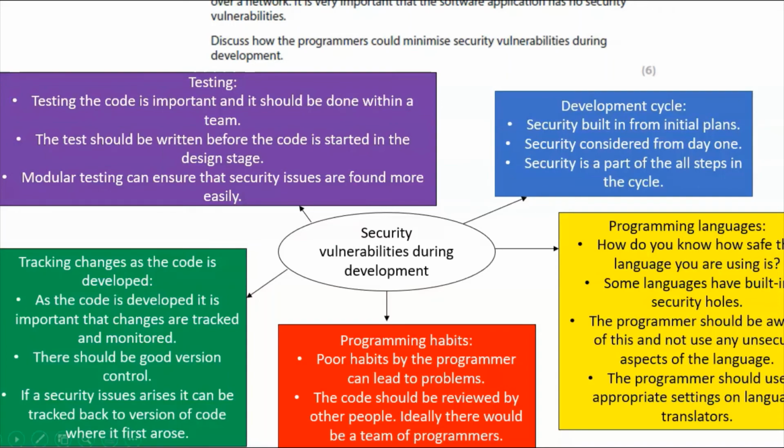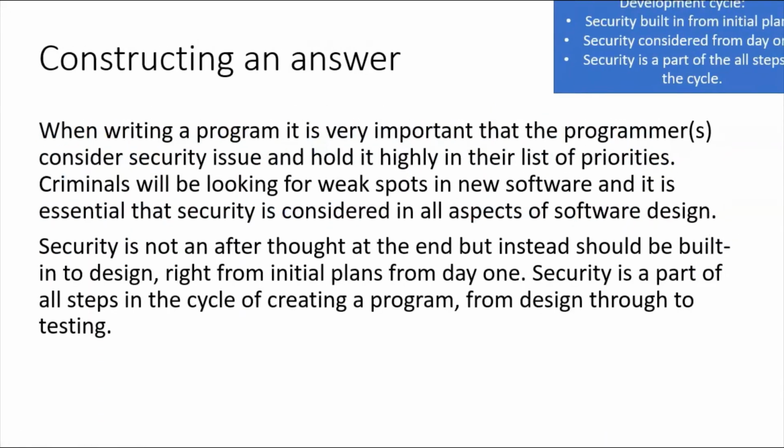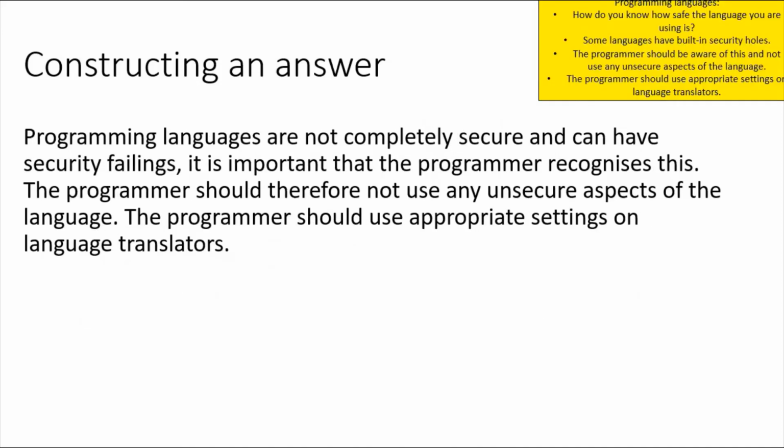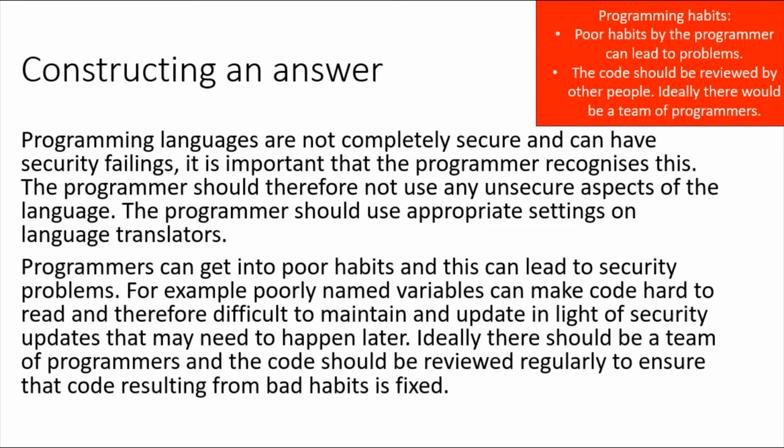So I'm going to take all those points that I've listed there and I'm going to start to construct my answer to this question. So take the first point there that I've written, development cycle. And here's part of my answer that I've written. So I've taken my bullet points and written it up as a proper response here in sentence form. Then I've looked at the next point, programming languages. So I've taken that and written that up into sentence form as well. Then I've added programming habits and written that into sentence form.